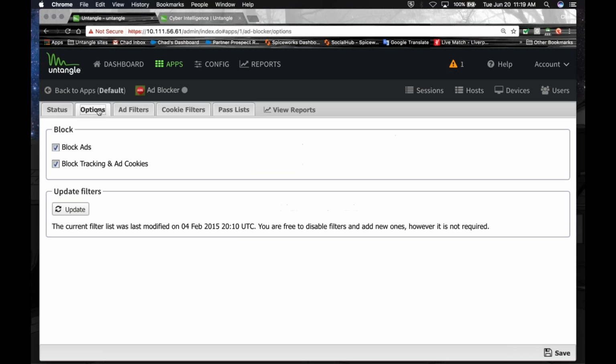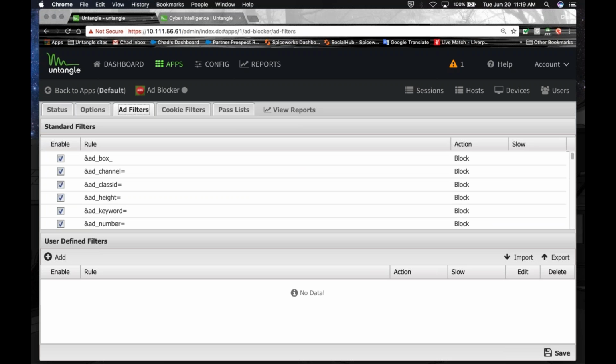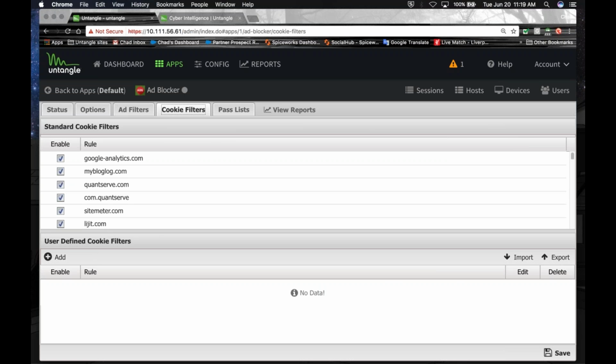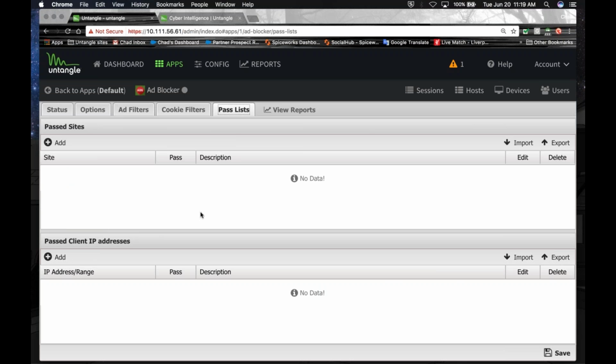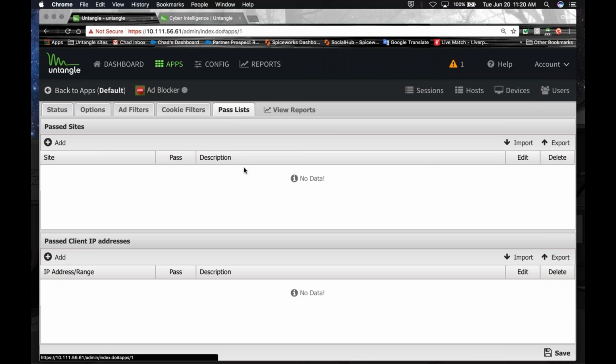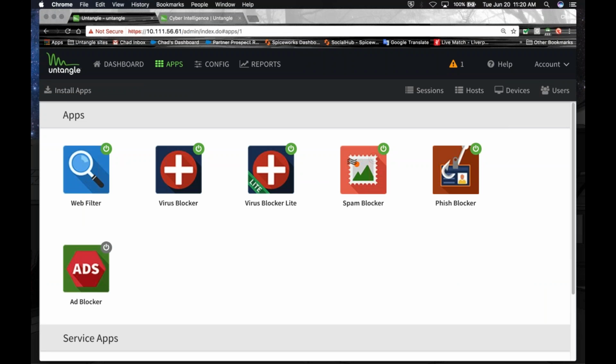If we want to take a look at the second aspect of that, the Ad Blocker, I can come in here and turn it on, and there are a few options in here. We want to block ads and possibly tracking and cookies. Those things are somewhat important, obviously. With ad filters, we can add some standard filters here. There's a lot built in, but you can also define your own custom filters. The same thing with cookie filters. These are the standard cookie filters, and they're by default, but you can also add custom filters. If there are any sites or IP addresses you don't want scanned, we can always add those here, just a quick rule, and then we'll throw that site in a pass list. So Ad Blocker and Web Filter will work really well in conjunction with one another to block ads at the gateway. They're very interesting together when they run concurrently.